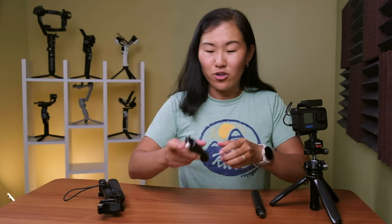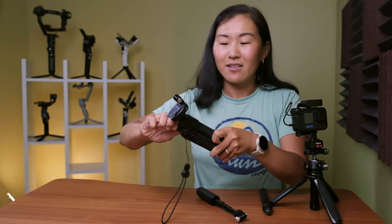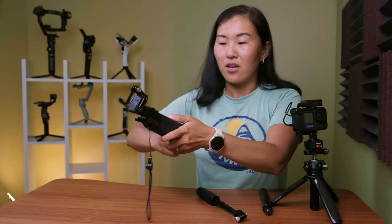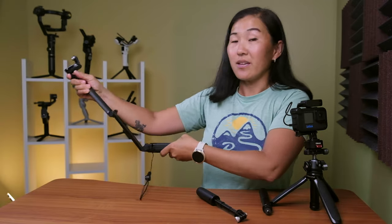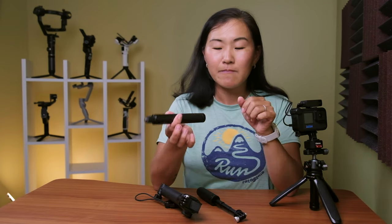I like this design a lot more than GoPro's official mounts such as the GoPro Shorty, which is a mini tripod that also extends but not nearly as much as the Insta360 stick. The GoPro three-way is the other grip that takes a lot longer to extend because you have to unlock each little angle and pull it out. So Insta360 is still better at making grips, but the one thing really missing on this Insta360 selfie stick is a tripod.